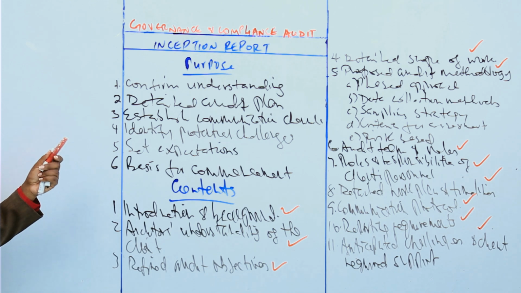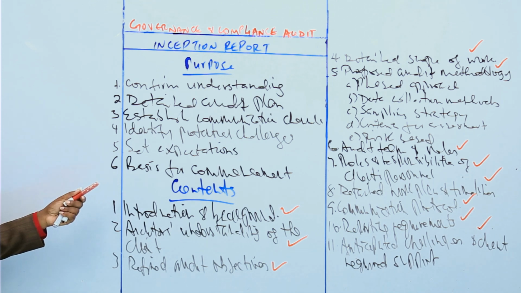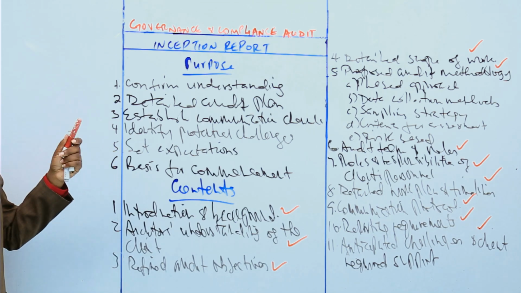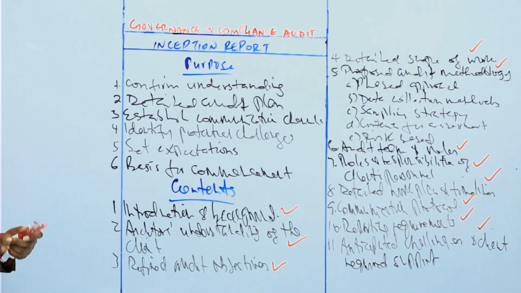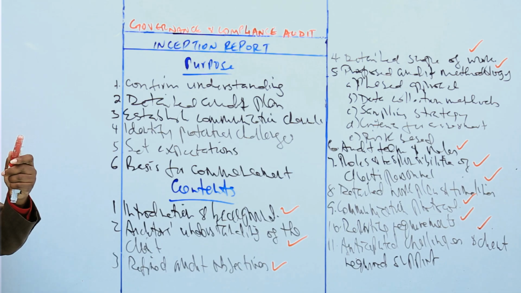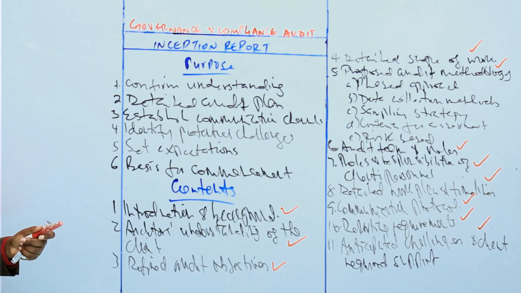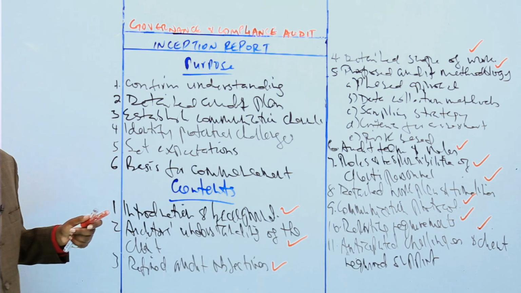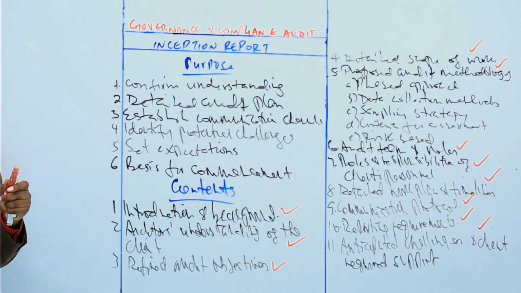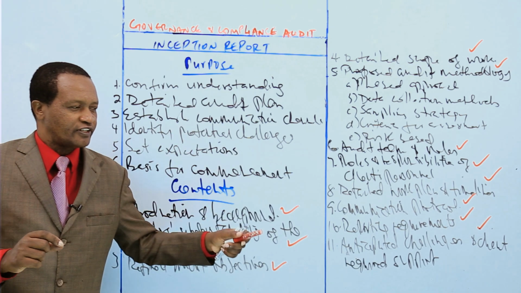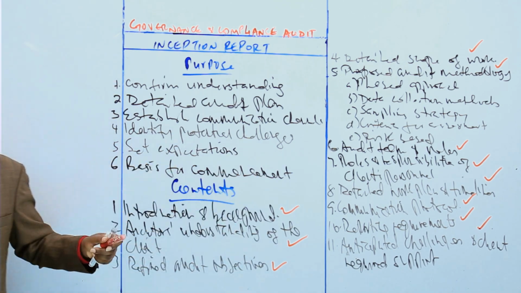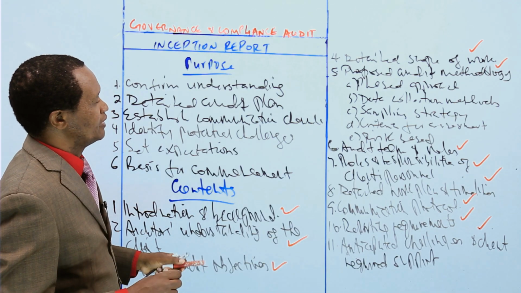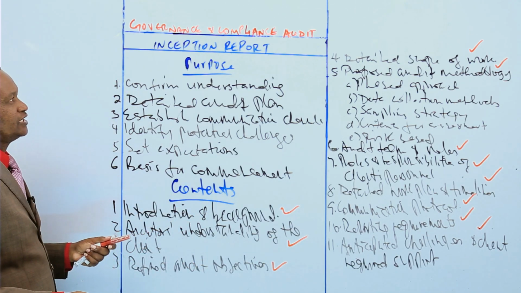So this Inception report is a very important document, which is a document submitted by the auditor shortly after the formal engagement, and it details the plan for the audit. So by ensuring a thorough Inception report, auditors lay a strong foundation for a successful, transparent and value-adding governance and compliance audit. And that's the end of the lesson, candidates, where we have studied the Inception report.